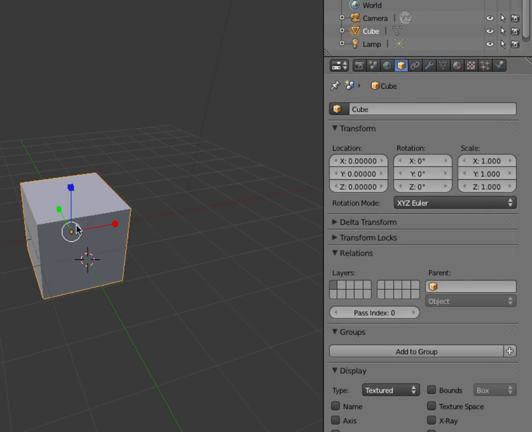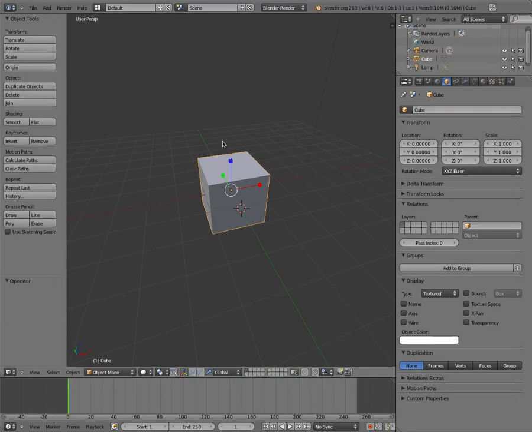So if I wanted to rotate this exactly 45 degrees along my y-axis, which is the green, I can just type 45 degrees and it spins 45 degrees. So you can be pretty precise about it, or you can just click and drag. It really doesn't matter.